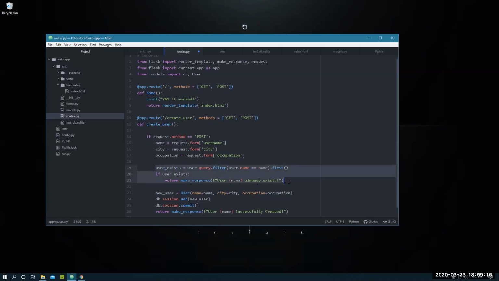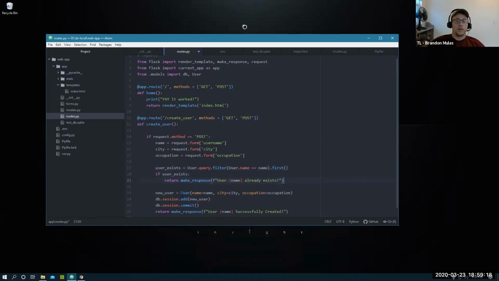Yeah, we have to do things in chronological order because it's checking this and finding that value because we just put it there, right? So now we're going to check for the user first, and then if it doesn't return true, then we'll add the new user to the database. Change this around, and let me go ahead and save all this. Make sure that saves. Little blue dots are gone.